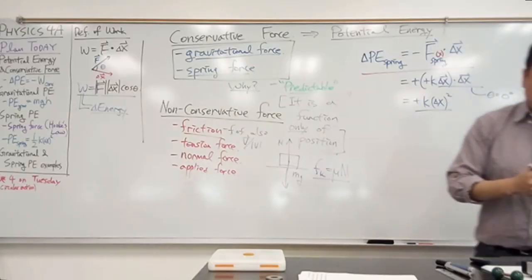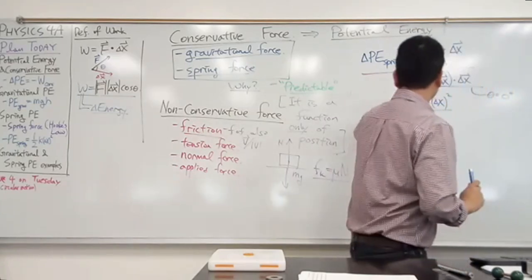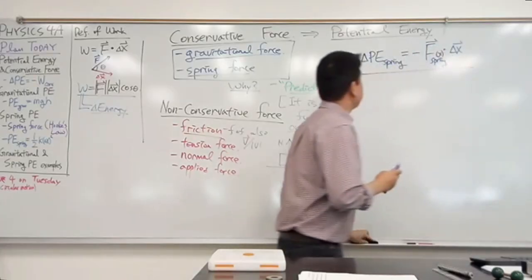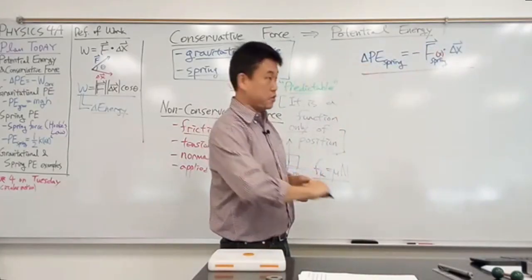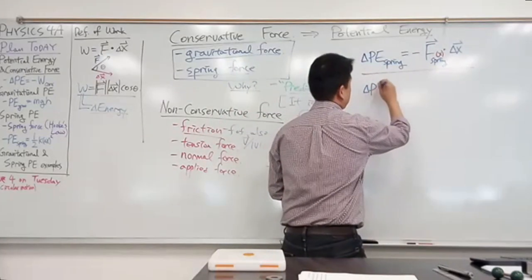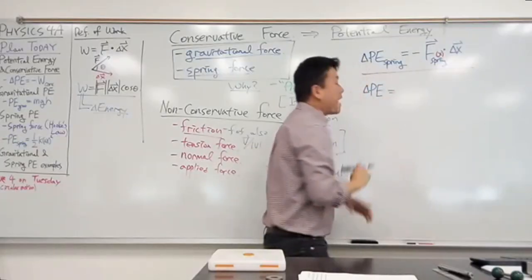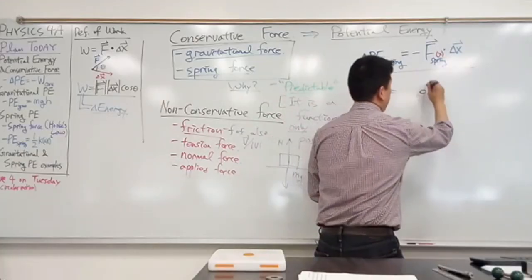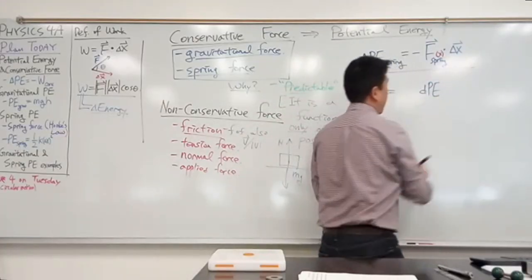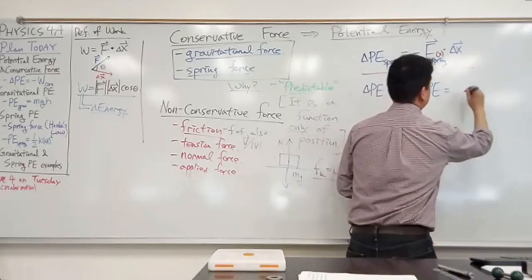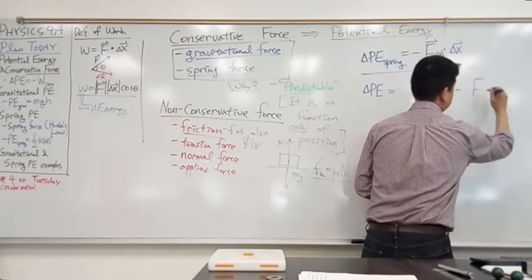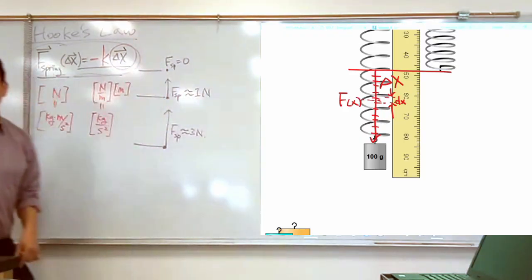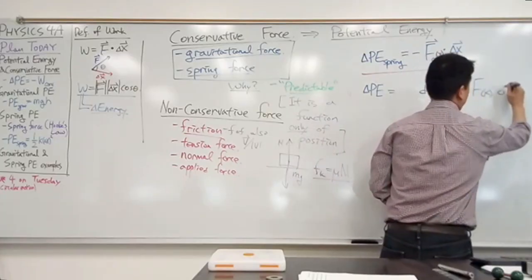So this is the place we start out with. We say that instead of trying to do this all in one step, we break it down. I don't know what the total change of potential energy will be, but I know how to write down a small change in the potential energy. That small change must be minus the force at that particular position within that small interval, times that small interval.